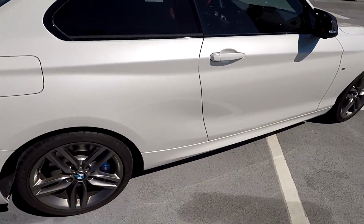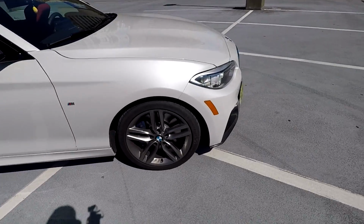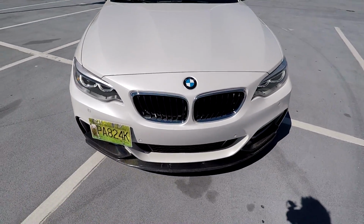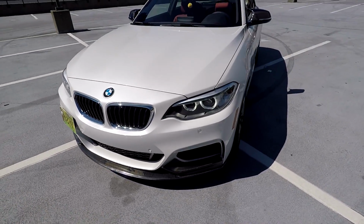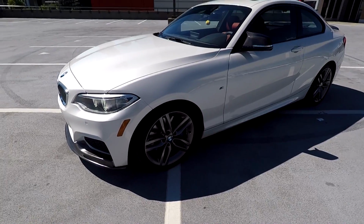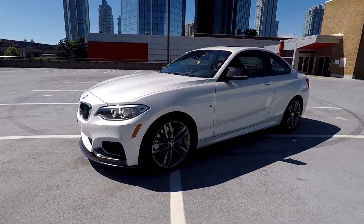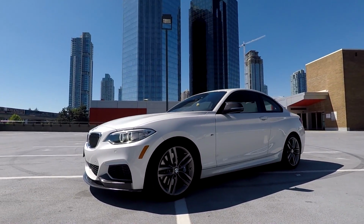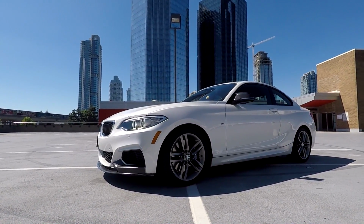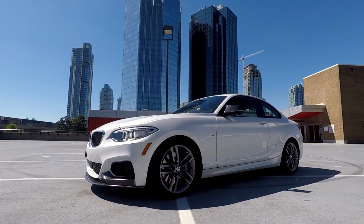So that's it for the car. Not much more else to go over here. Loving the car so far. It's been more than good enough for my needs so far. The power, the luxury, the features, everything that came with the car, I've been really happy with so far. And it's such a good looking car. How many times have I said that in all my videos so far?